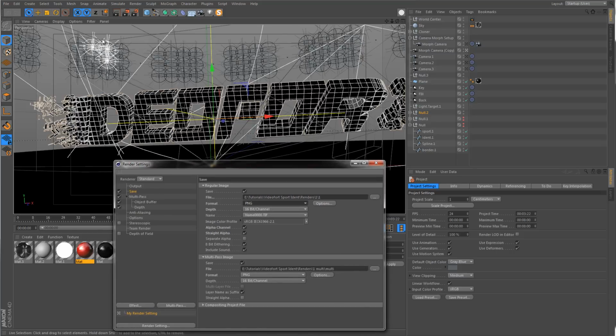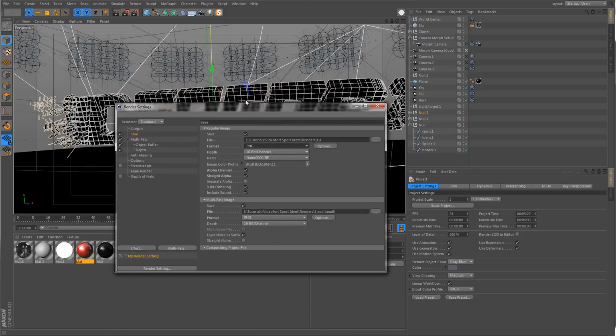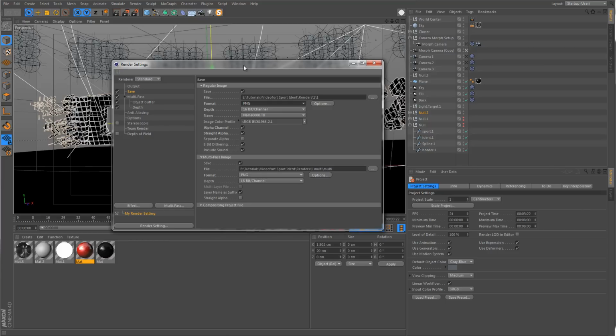So all of this empty space up here, there's going to be no pixels in those areas, and that may be useful for other things as well, such as changing the background in After Effects. Another thing too is I've set the depth to 16-bit, which will just give me more latitude and information if I want to change how the image looks, things like brightness and contrast adjustments.